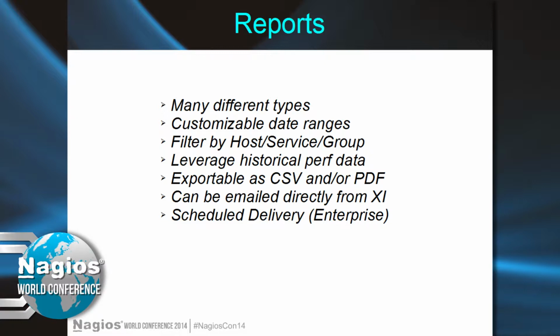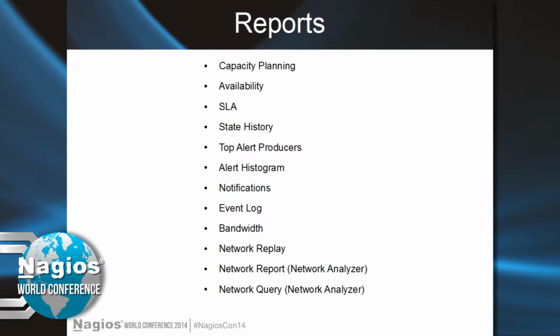You can email them directly from XI. And in the enterprise version, you can actually schedule them for delivery. So you can just say every Monday morning at 9 a.m., I want this executive summary to go out to the management group, and that's it. It's that easy. So that's a really cool feature too.